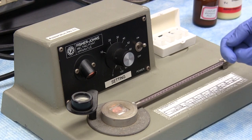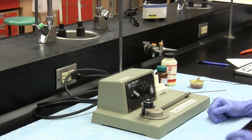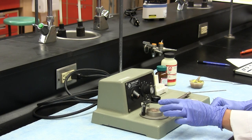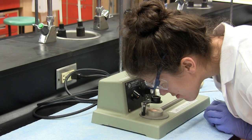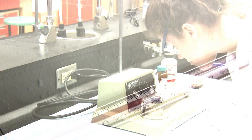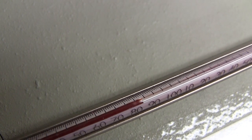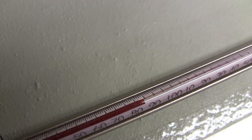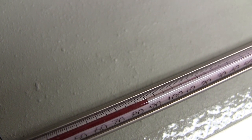The temperature regulator is set to the maximum. This allows the block and sample to heat up rapidly. The magnifier can be used to monitor the crystals of solid as they are heated. The temperature is monitored using the thermometer. When the temperature reaches about 15 to 20 degrees below the expected melting point for that substance, the rate of heating should be lowered to no more than 2 degrees per minute.